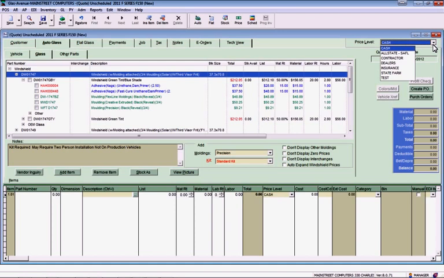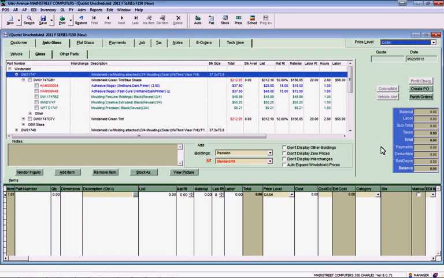So if I were to go to the price level drop down here and choose insurance, you'll see how now the material rate changed to 40%, our labor rate changed to $35, and that changed our total over here to $285.26. So again, for different customers like insurance companies or dealerships, body shops, you'll want to set up the different price levels.